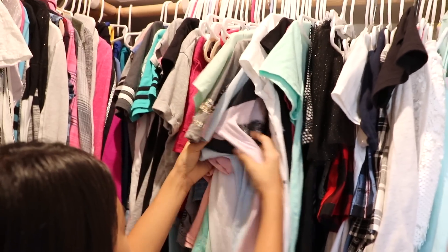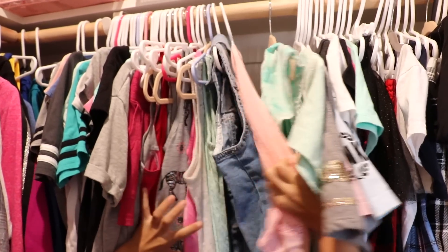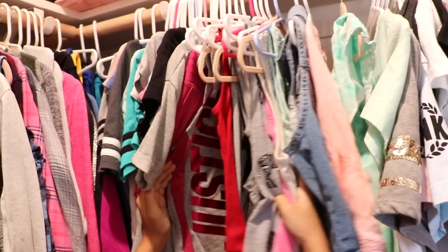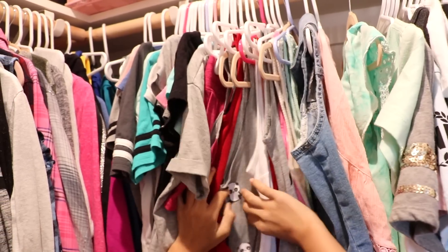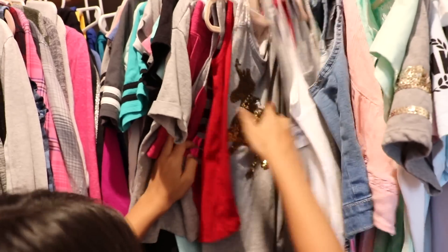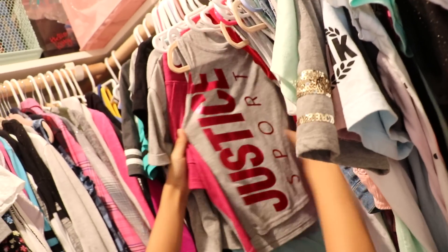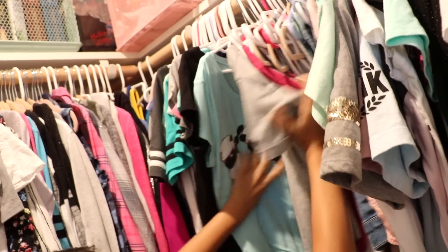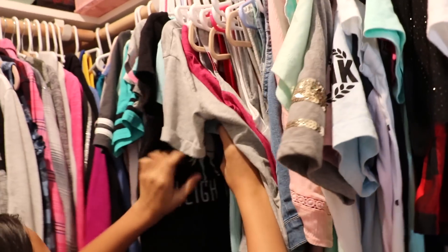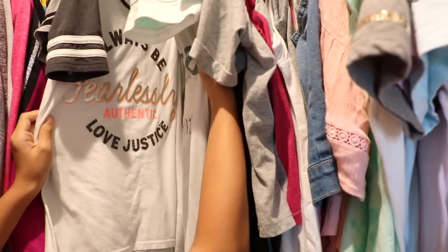I also have my merch shirt, another red shirt, some tops, a romper, and a twinsies shirt from Justice. Then we have this section which is all my pink tops and Justice fashion tops, including flippable sequin vests. My favorite panda pink top is here, and a pineapple one. There's also this Justice athletic wear that came with shorts so I kept them together, and a flamingo top from my lookbook, a panda graphic tee, and other graphic tees and athletic wear.